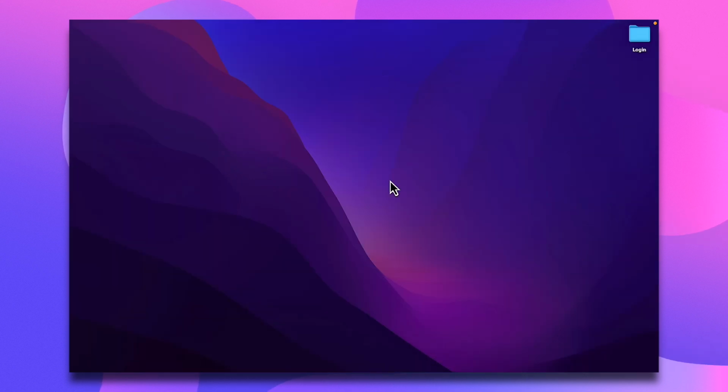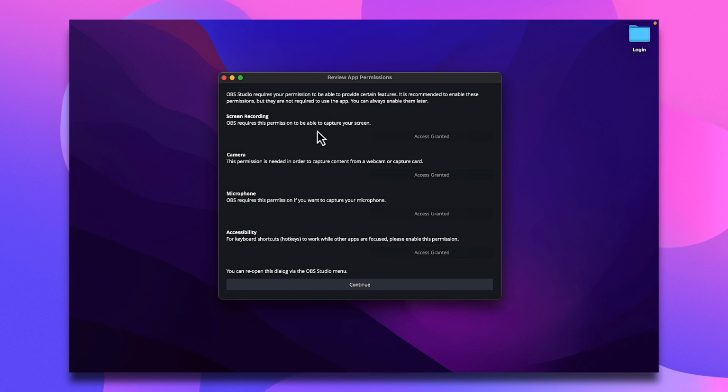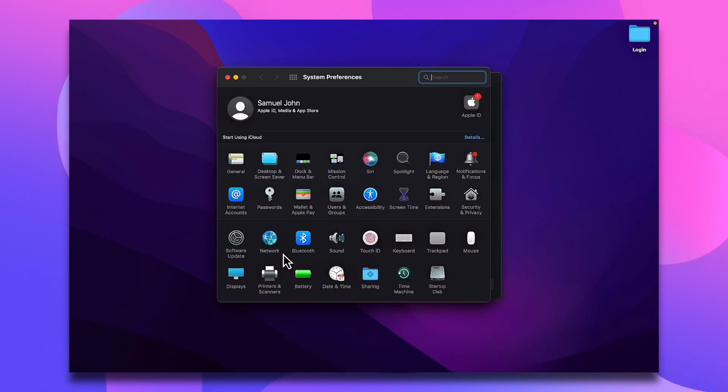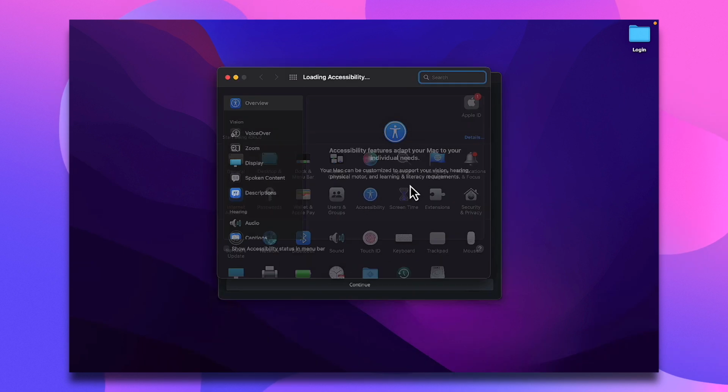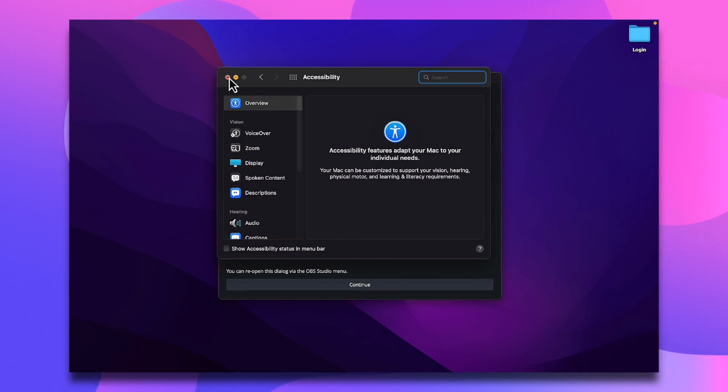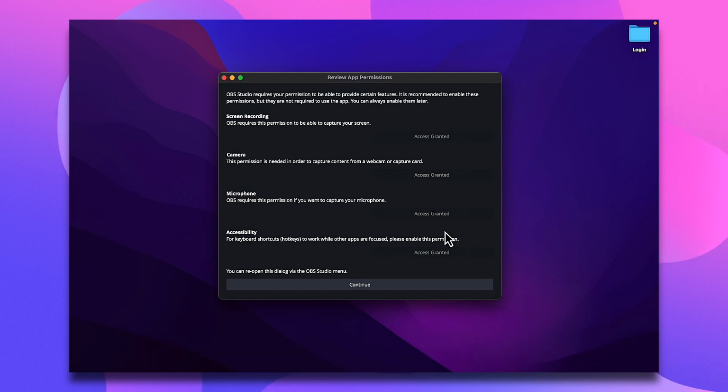So I click open. It's going to say open. Now, access granted. You might need to allow for some permissions. So access granted already, and click continue. If you're having difficulty, if you have maybe a MacBook and you are opening it for the first time, just click access. If you have to allow any permission, you might have to go to system preferences and go to accessibility to enable some of this stuff, so you might just have to do that. But yeah, access is granted already. So now I'm going to click on continue.